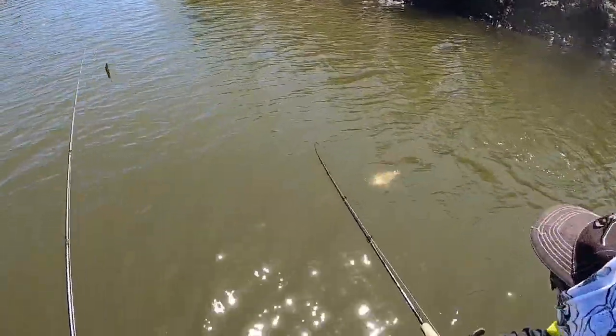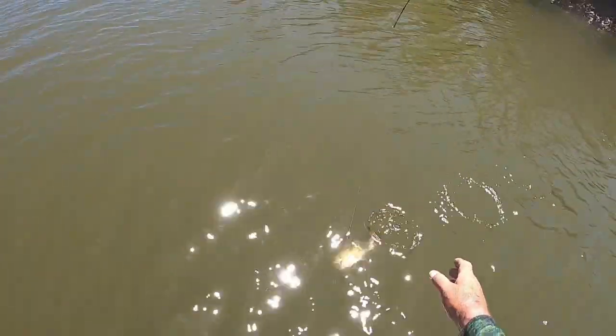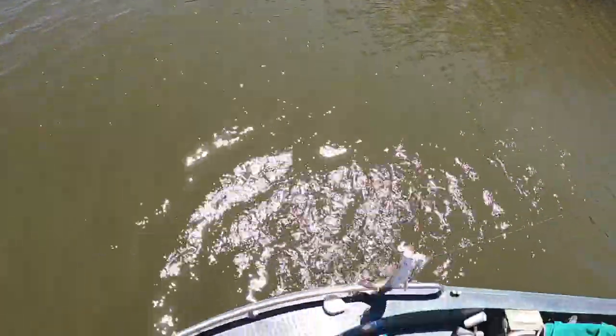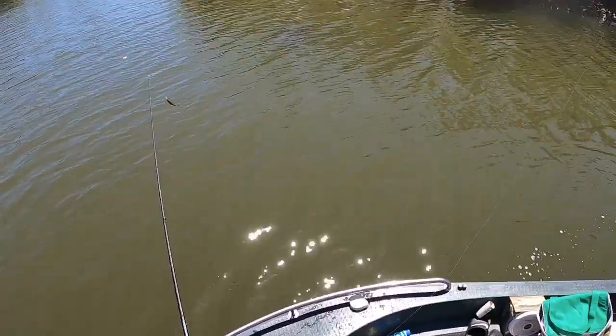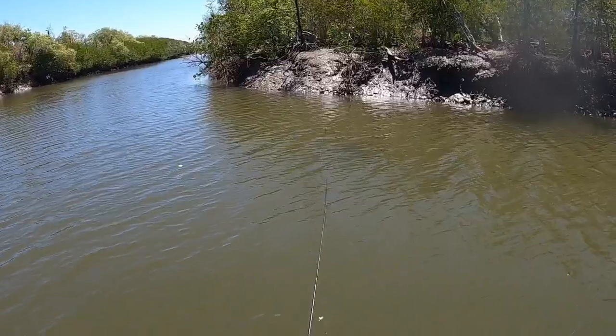It's a nice jack. Yeah, it's a bloody good one. Step back, I'll lift him in. You've got him in the corner, so he should be right to lift. It's a bloody good jack, mate. Oh, no, it wasn't a random cast. Look.